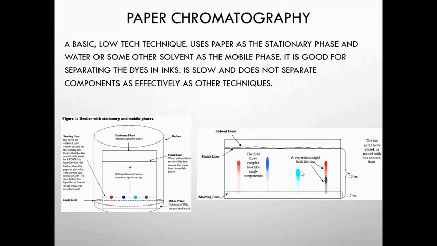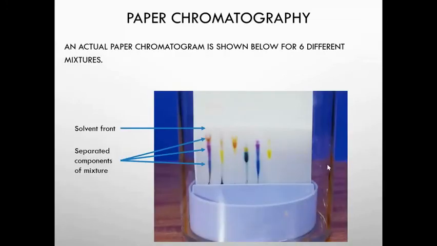This aqua dot didn't go up as far. It was about halfway up, meaning that it was more attracted to the paper than it was to the mobile phase. And this last dot actually has different components in it. You'll notice there's red and there's black, meaning that in this ink, there were 2 different pigments. There was a black pigment that was more attracted to the paper, which is the stationary phase, and there's the red component that was more attracted to the mobile phase and got drawn up farther. So in the next slide, we're going to see an actual chromatogram, an actual chromatography result.